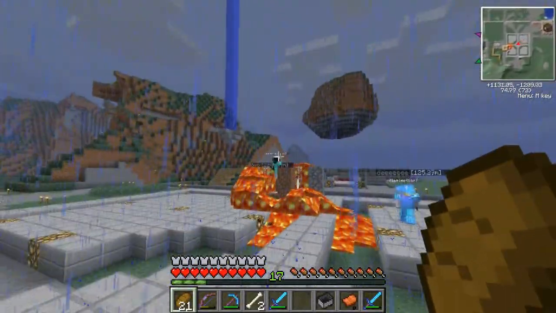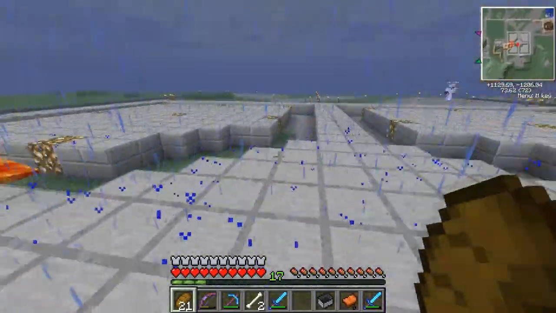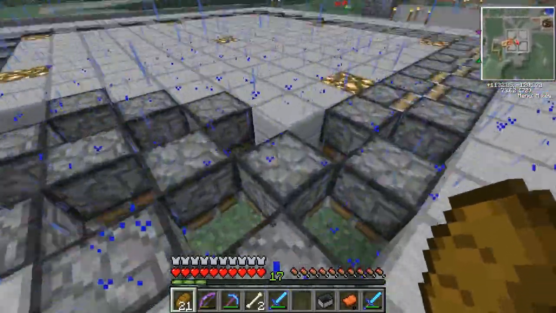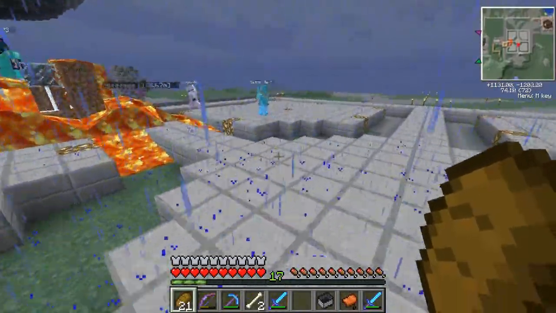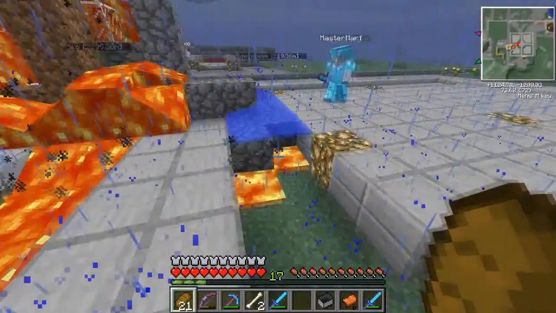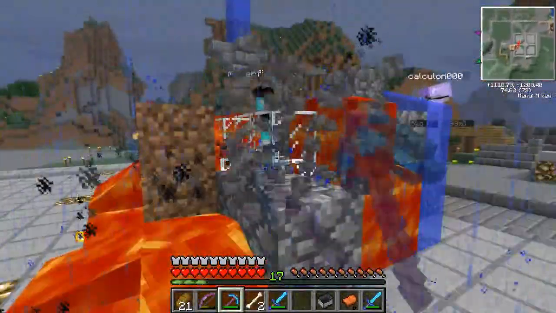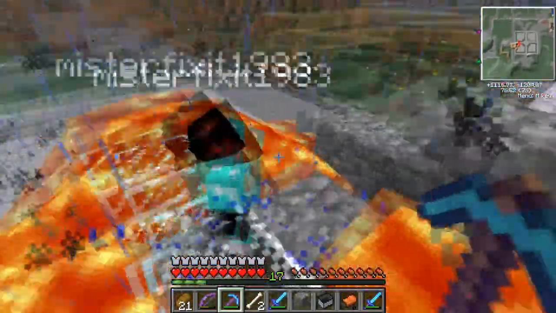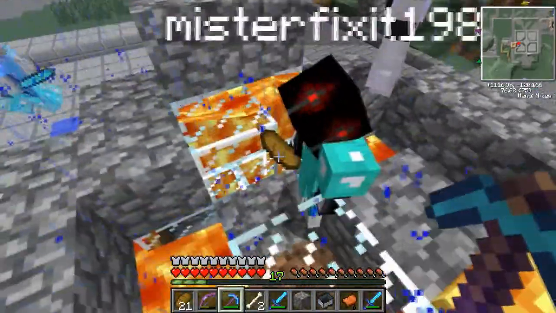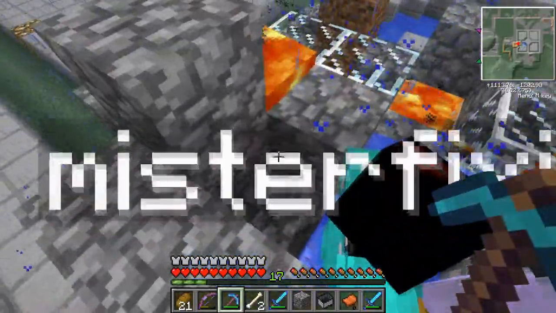Dude, half a heart. I was sitting there, I was thinking, dude, I'm gonna fucking die, all my shit is gonna burn up. And then poof, water. I was just like, wow. You're like, swim to the water. Yeah, that was amazing. Our plan was to build a little glass box around you and then completely cover it in lava. Including the bottom. So you could not dig out. Yeah, including under it.